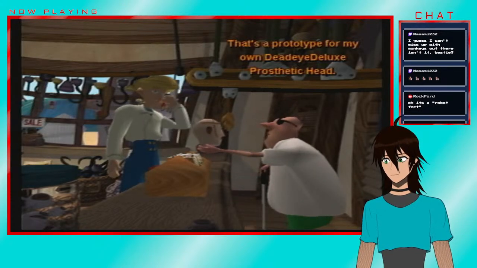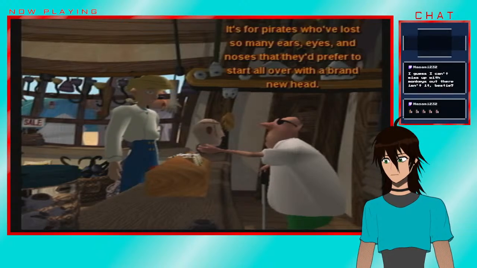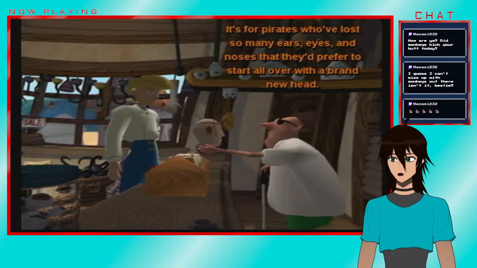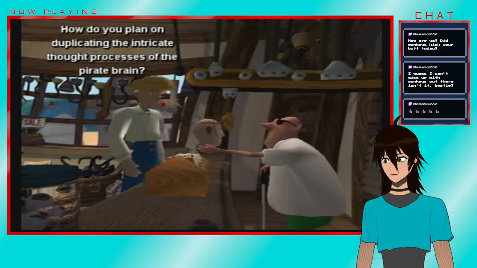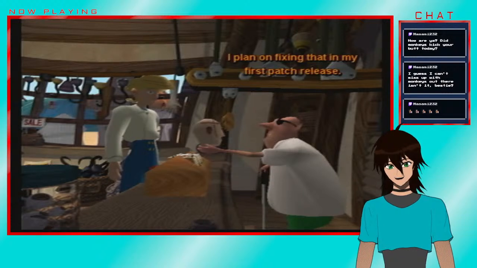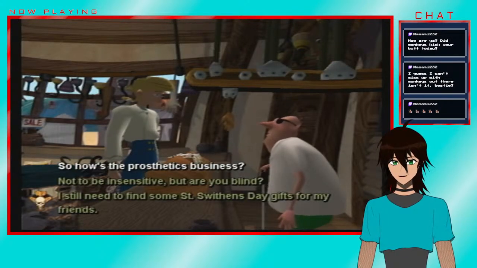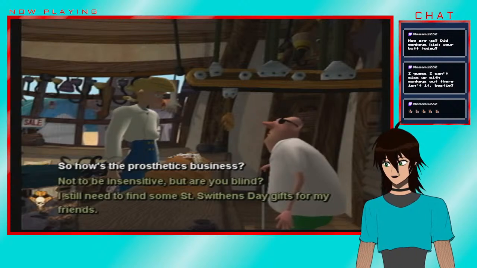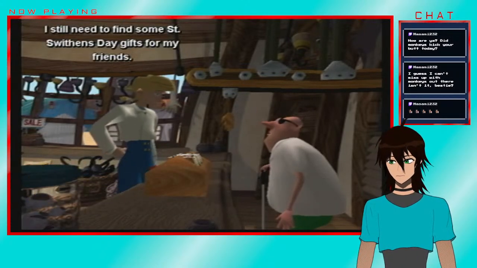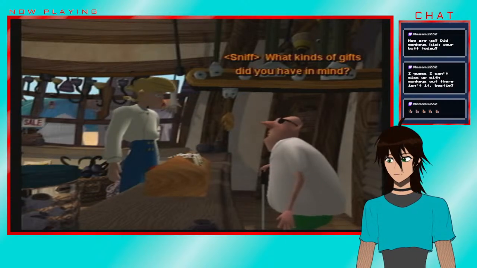What is it? That's a prototype from my own Deadeye Deluxe prosthetic head. It's for pirates who've lost so many ears, eyes, and noses that they prefer to start all over with a brand new head. How do you plan on duplicating the intricate process of the pirate brain? So far, I haven't seen any monkeys in the game except for one. Timmy the monkey. My pet monkey who's back on Melee Island. I've been framed for a crime, though. And I still need to find some St. Swithin's Day gifts for my friends. What kinds of gifts did you have in mind?